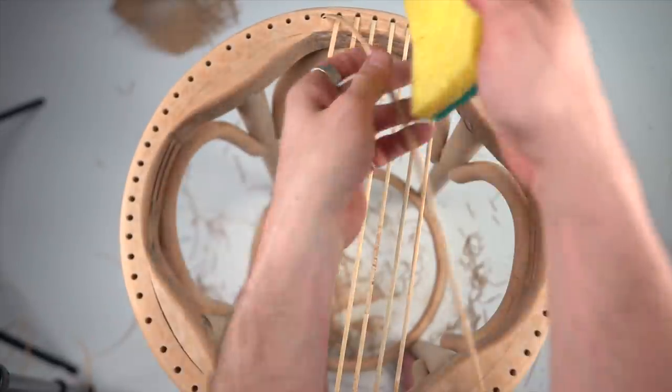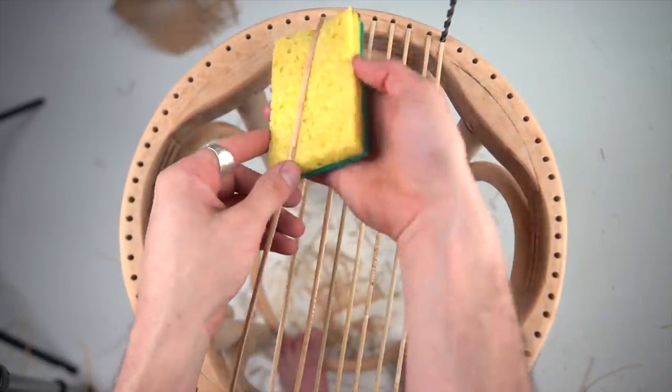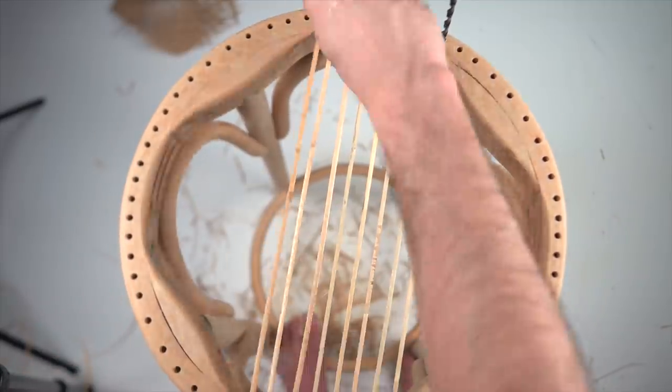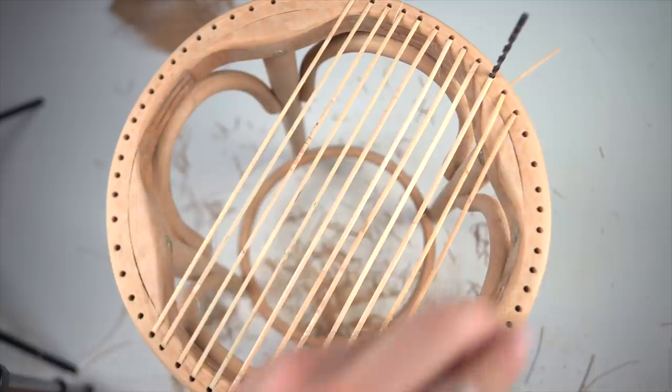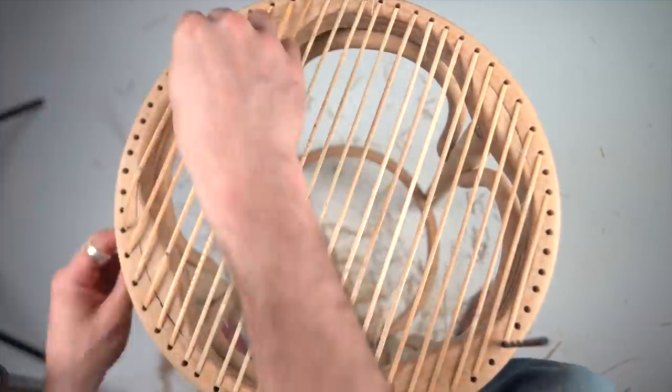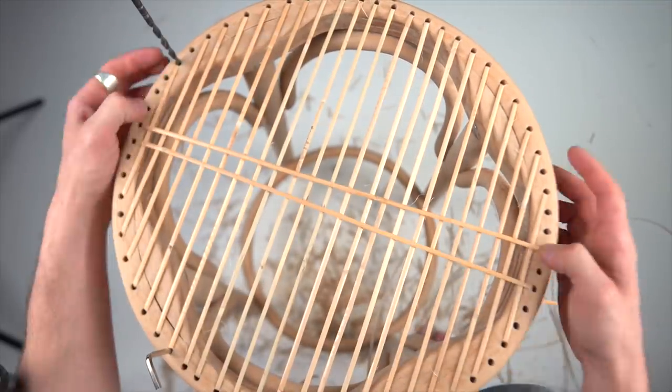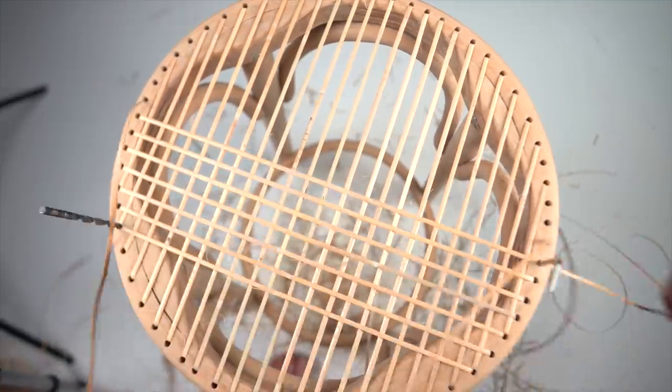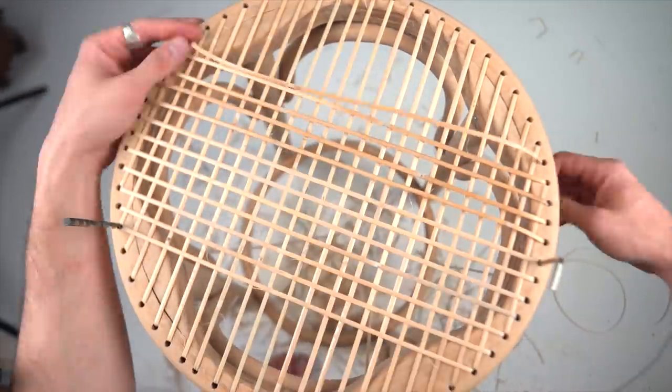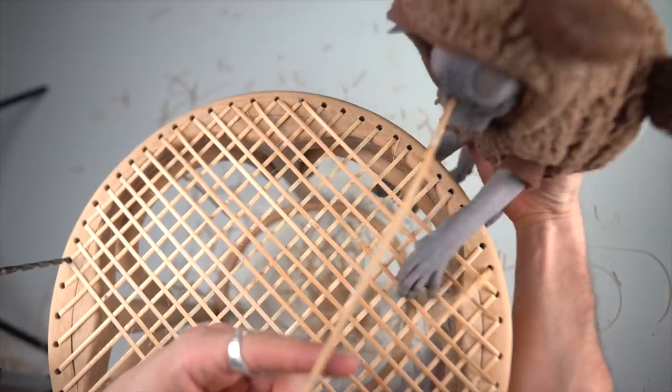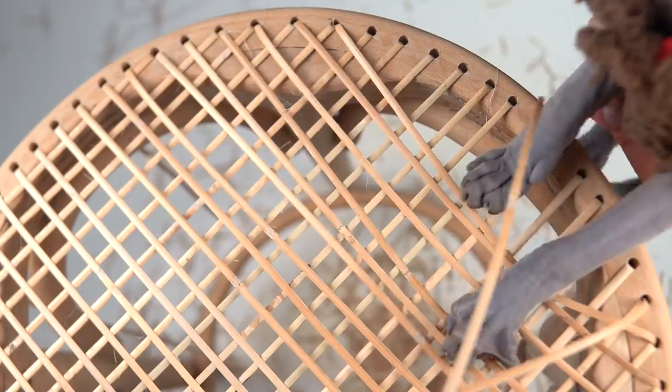Oh, also you want it nice and wet. I would soak these for like 15 minutes before using them, then continue keeping it wet with a sponge or with a spray bottle. And by the time you're done with one reed, you can move the drill bit to the next place to let it dry. So here I checked to see if that was the middle. It wasn't, so I corrected it, just added that second layer on top, got some help from this little bear here. What a good helping bear, oh you're so cute.